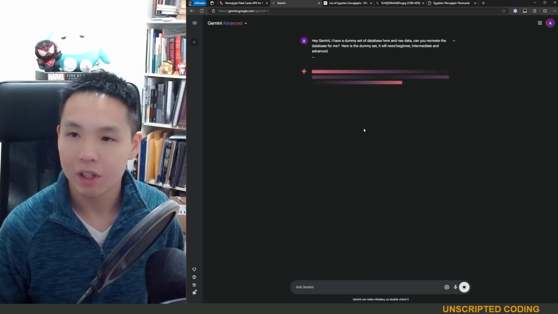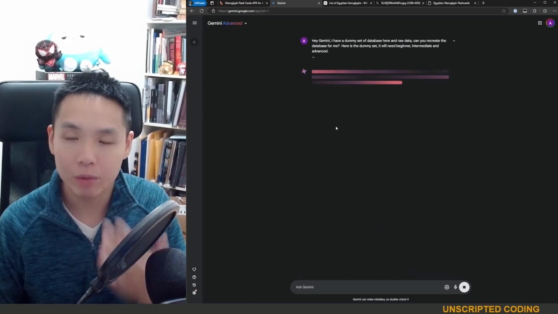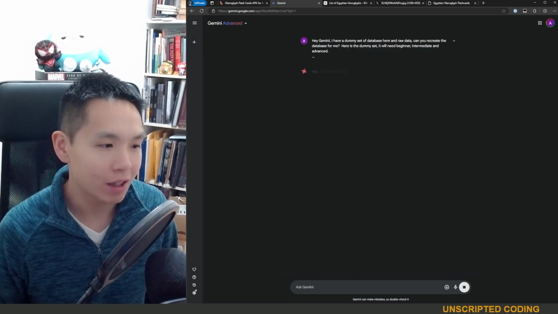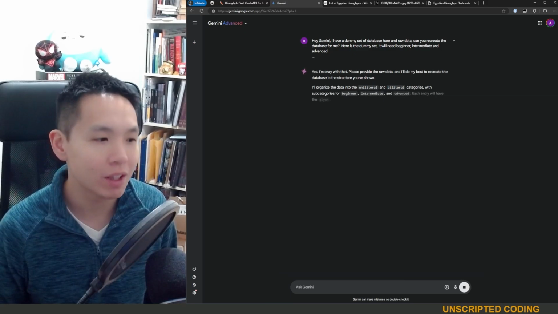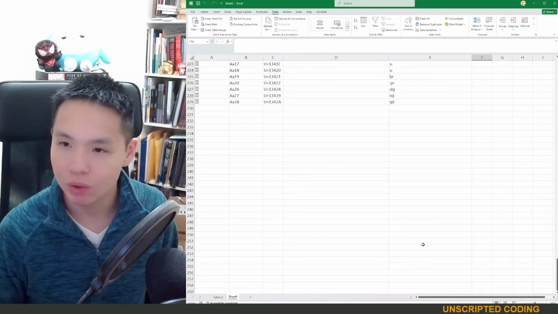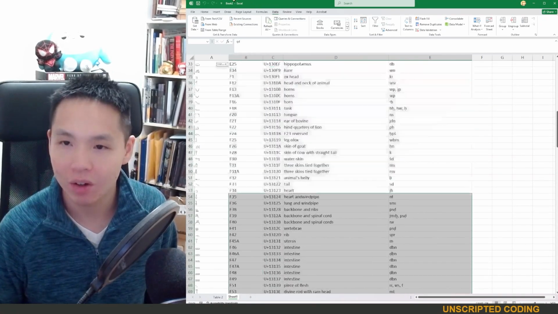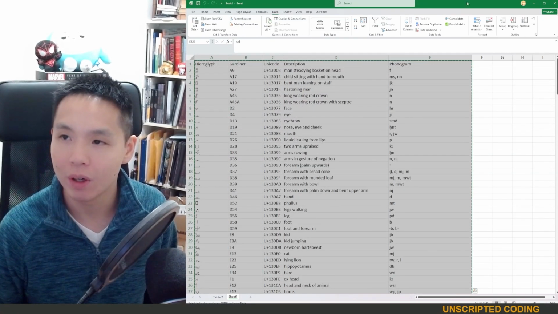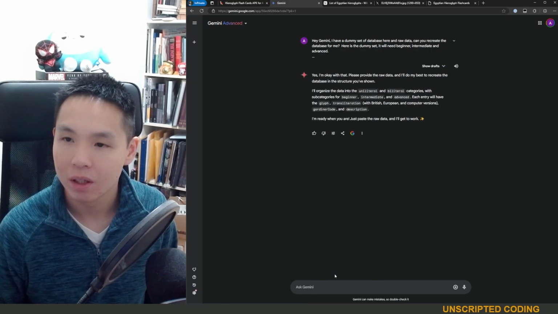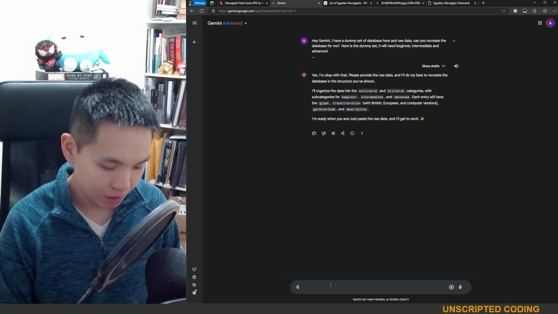So Gemini will take a look here. I'm choosing Gemini because it has that million token context. And so it should be able to just ingest all of this data without problem. Great.